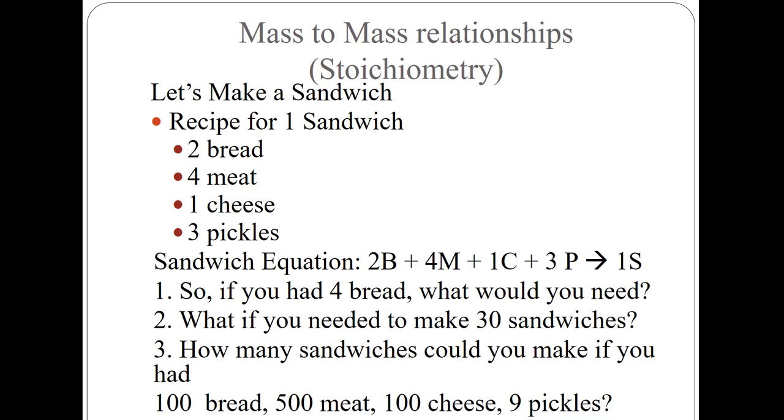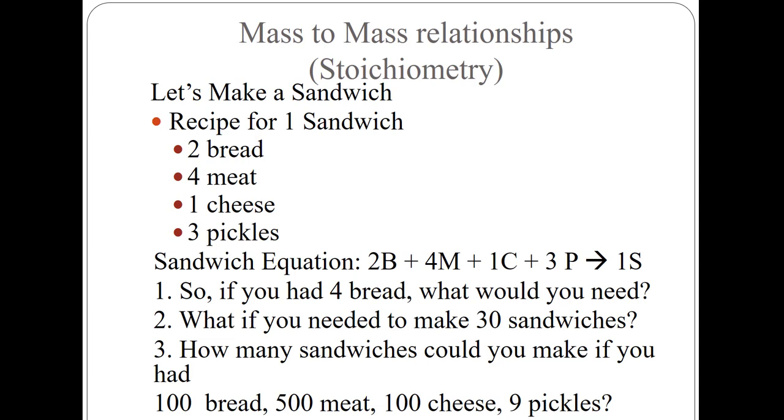In this goal, we are going to learn about mass-to-mass relationships, also mole-to-mole relationships, and we will do this by using a balanced equation. This is also called stoichiometry, but I prefer just to call it mass-to-mass relationships. So to start off with, we're going to do a little analogy.